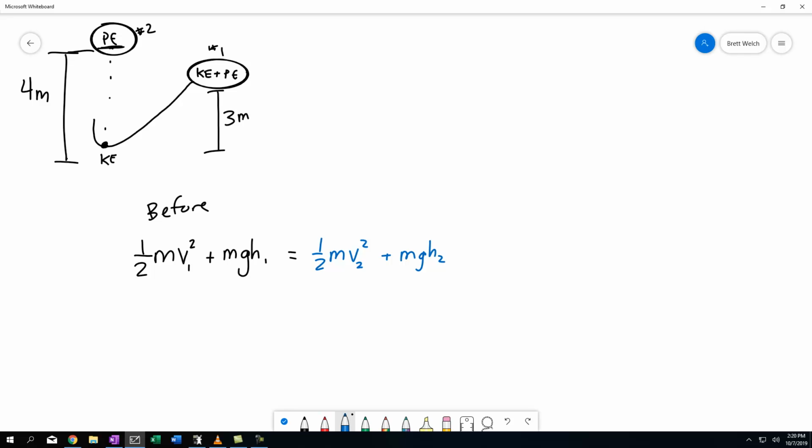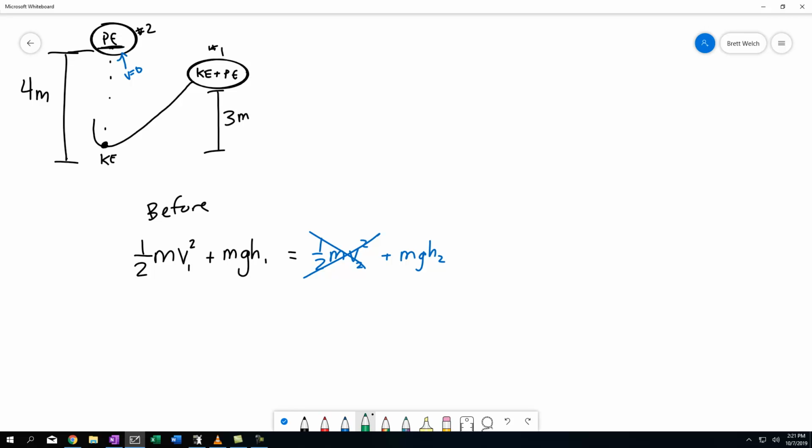Now there is one piece of information to notice right here. Up here at the top, v would be 0, because we're going to say it goes to its high point and stops there, which means there is no kinetic energy, so that part of the problem is gone. If I was setting this up for myself, I wouldn't even include that. I would say, well, it's only potential, let's just set up the potential energy stuff. But I wanted you to see where that comes from, or why it's getting canceled out.